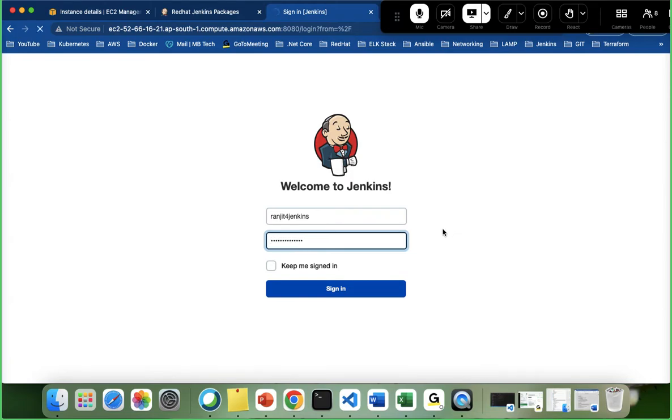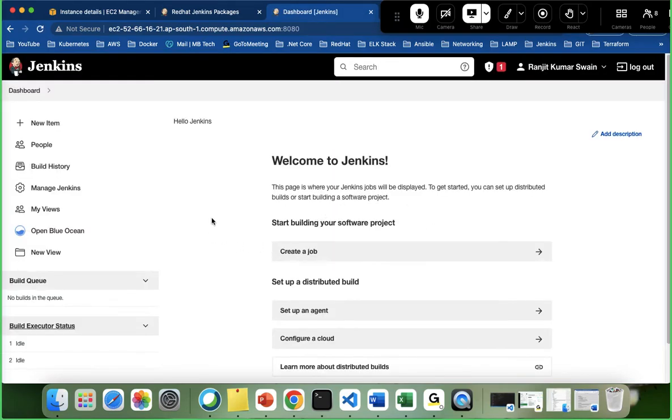Now I'll log in to Jenkins here, and you can see a beautiful colored icon comes, right? Open Blue Ocean. You'll get Open Blue Ocean here, and it will show you quite a good dashboard. Okay, it will not work now because we don't have any project set up, so it will not show the dashboard correctly. When we set up the project, I'll show you everything.